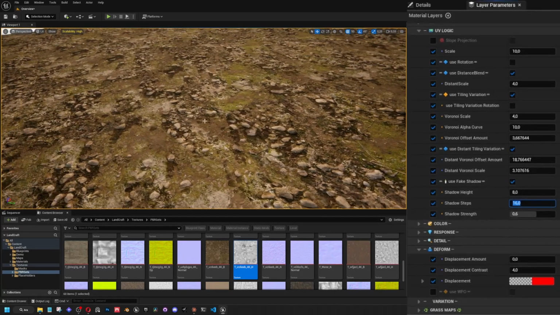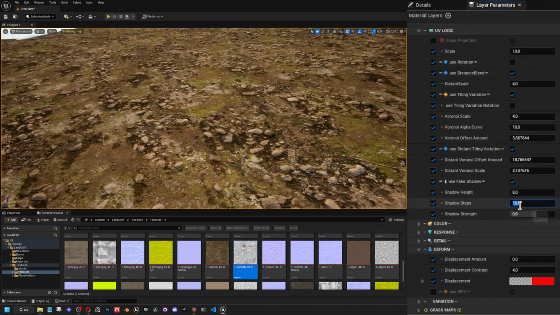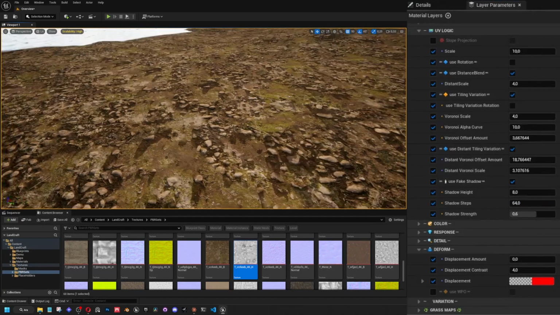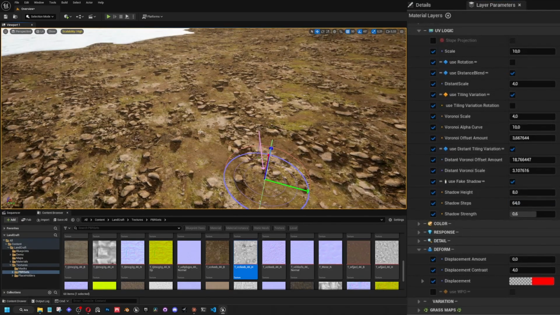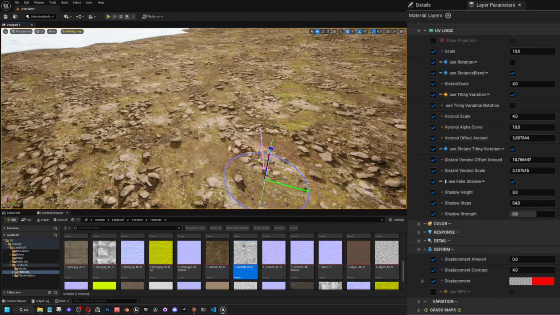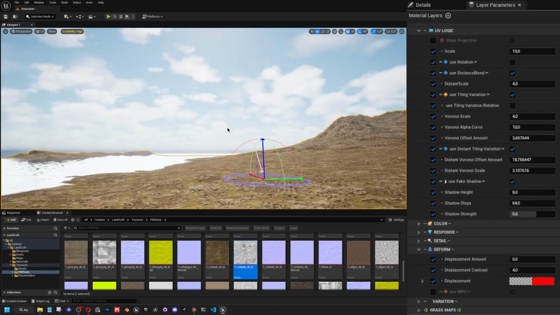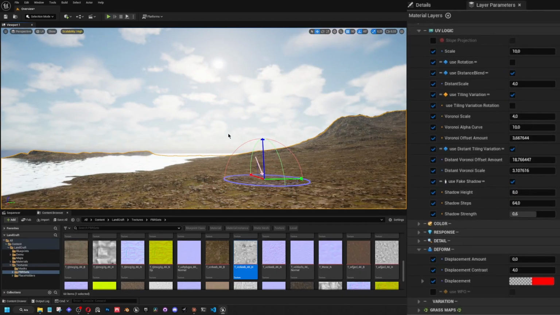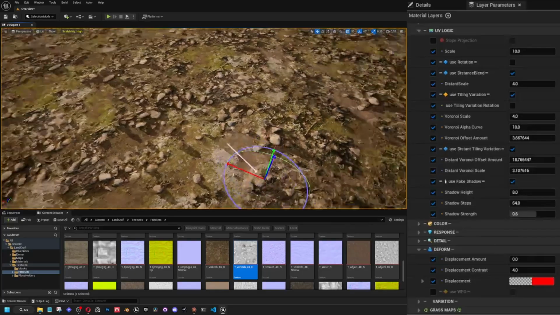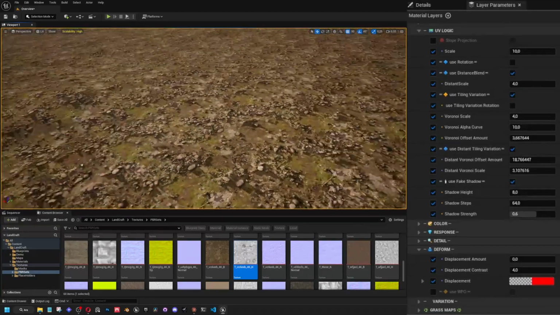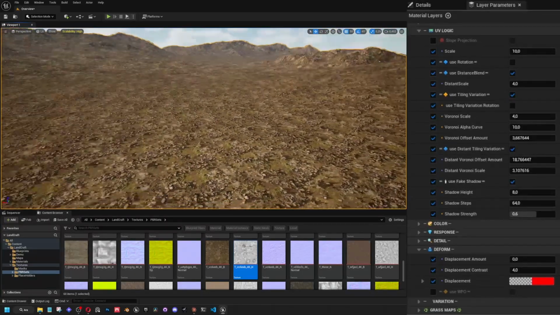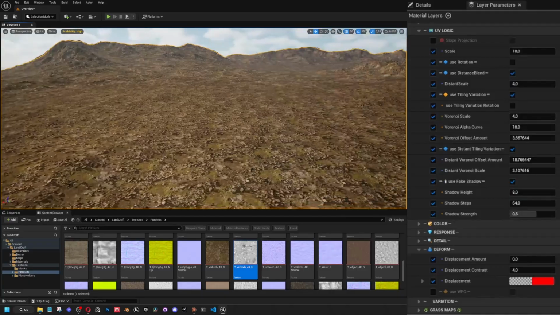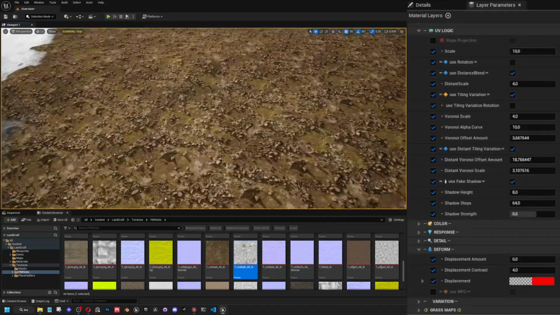Only the shadow steps really need some extra, it depends on the angle, not like a normal angle, but we need to make it a little bit dramatic. Okay, so with one layer we have all this richness, I believe. It's really nice to have.